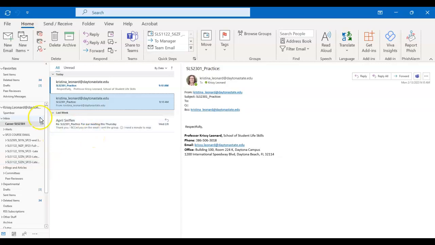One other quick side note: let's just say they didn't send you something from ClassList, so it just appears in your regular inbox. Then you can just take it and drag it into that proper folder. I do that all the time. That way, you're still keeping it all together, and if you ever have to follow up with that student or check what they asked about, you can find it right in that folder as well.